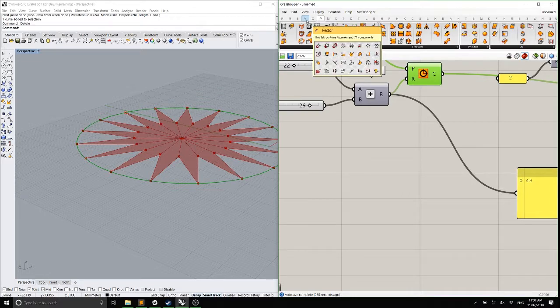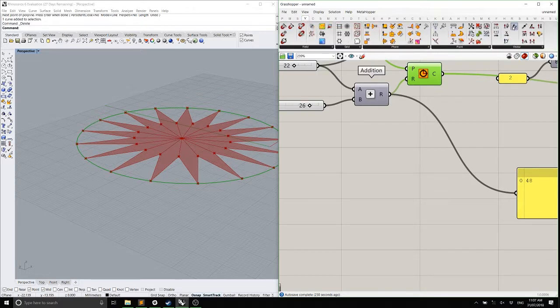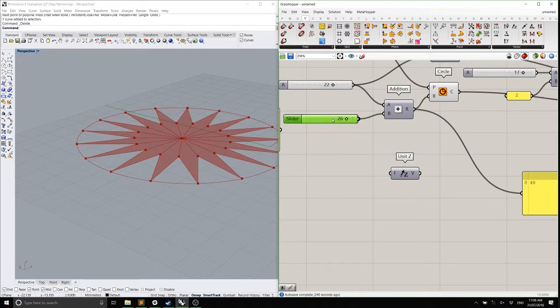So what we're going to do under vector is grab the unit Z. What that does is it produces a Z vector off a number. Let's copy one of these number sliders and plug it into the F of this unit Z. So we've created a unit Z. All good?